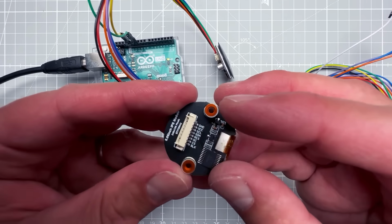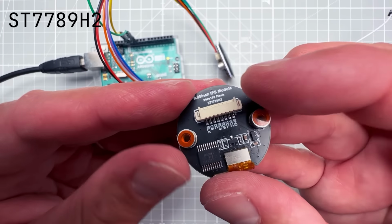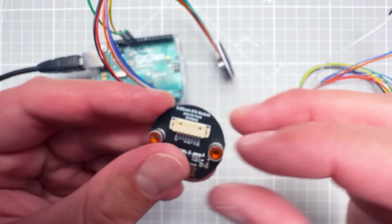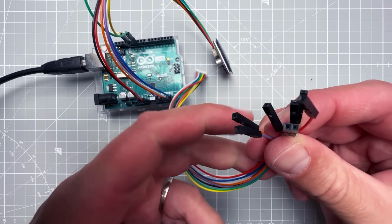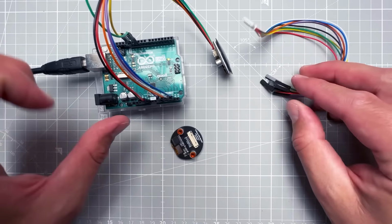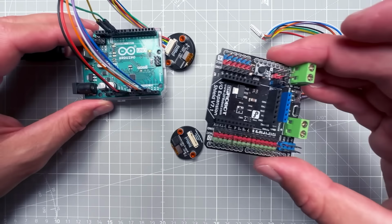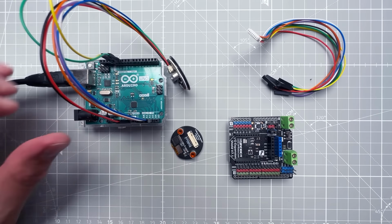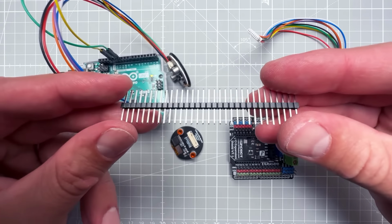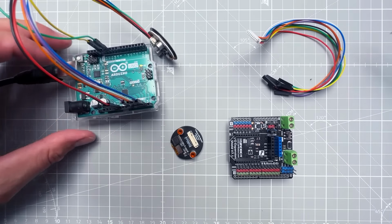This display has a chip, it's the ST7789H2 that uses the SPI connection. The cable is included, it has 8 wires, so we will need 8 pins, but you can see that it has female header pins, and I want to use that together with the Arduino UNO that also has female header pins, which means that I either need to use some kind of shield like this one from the F-Robot that has male header pins, or I need to place some male header pins in between those female header pins. But we need to first know the connections.